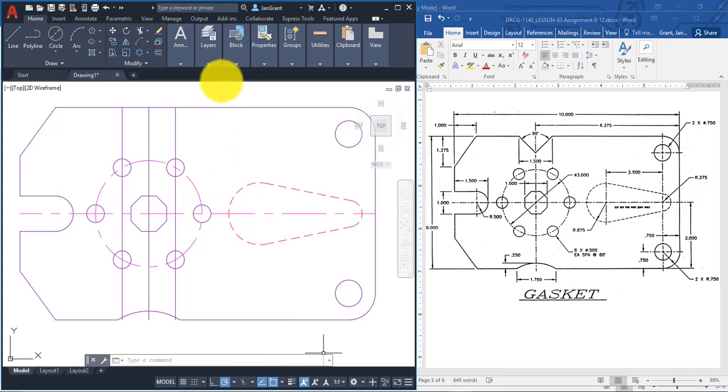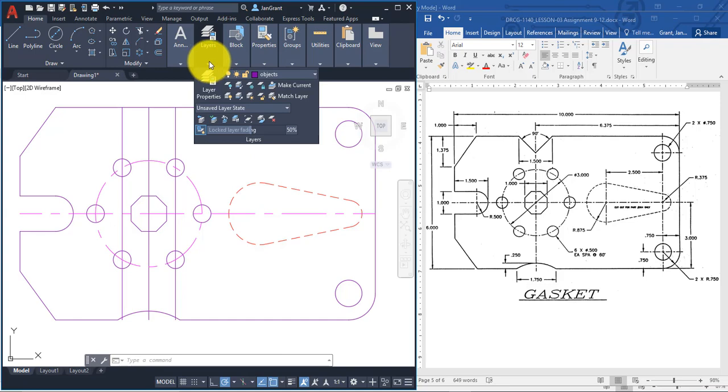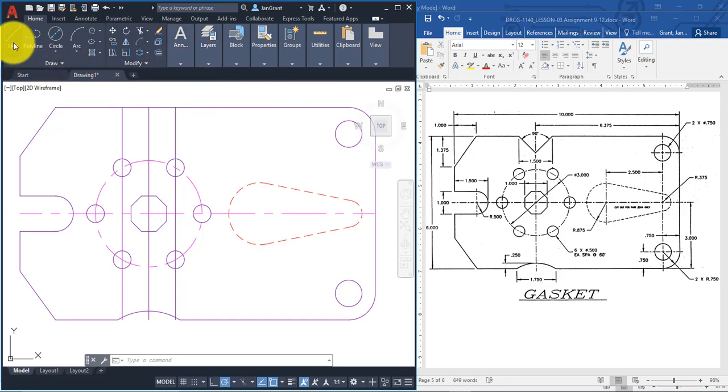And since my object layer is current, I can start the line command, click here at the beginning of the diagonal line, and pull my mouse over. You see it's incremental 45 degrees, so all I need here is a shorter or longer line that is going to be 135 degrees or incremental 45.